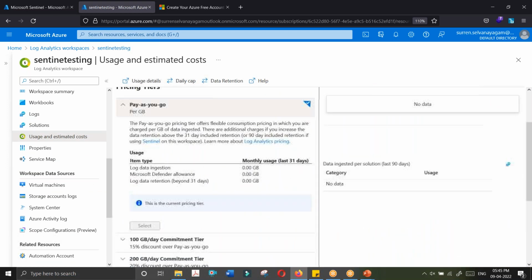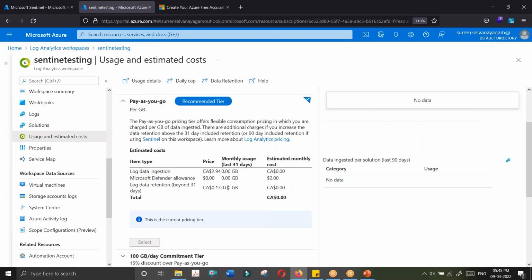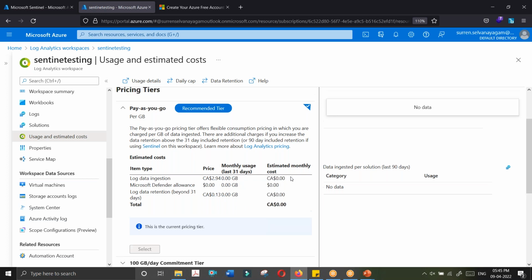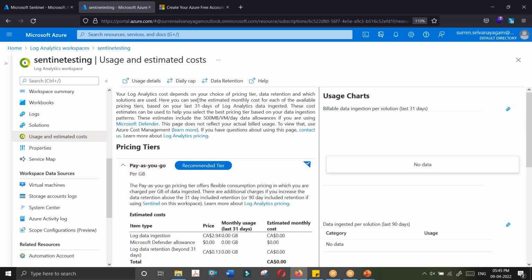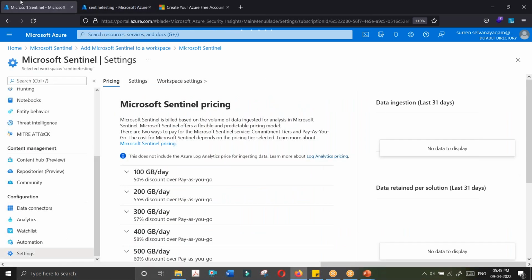This is where you are going to see the pricing and all the data you ingested, how much data you ingested, and price, everything will be there. You have not ingested anything, that's why it is showing blank. You will be separately charged for ingestion on the workspace, and you will be separately charged for ingestion on Sentinel. So keep that in mind. There are two separate costs.